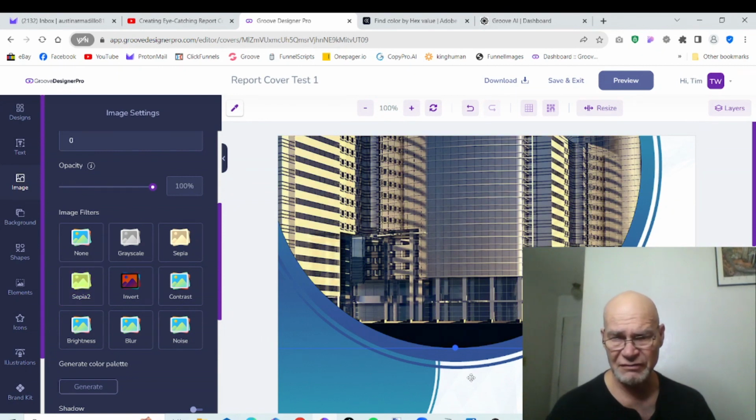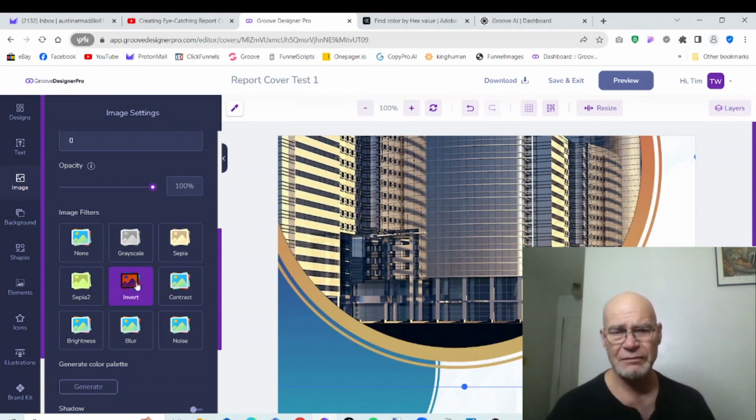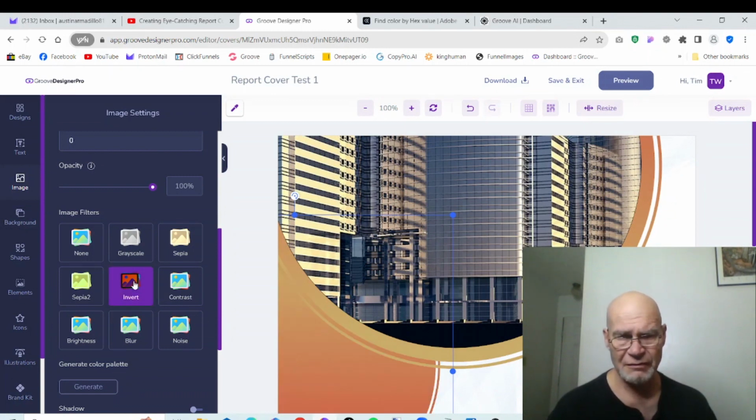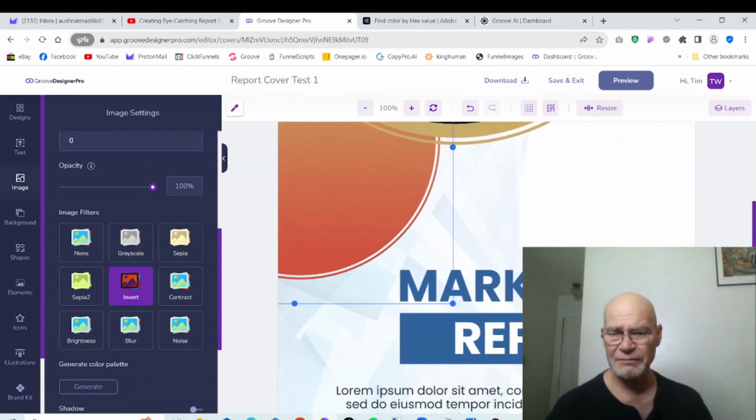Alright, so we're not on the right thing here. There we go. Well, we might go with the gold. When we do invert, we get a sort of gold color. So we might go with that. And let's try that. And when we invert that, we get an orangish color. I think we can stick with that. There's a little bit of goldish in the photo, so we'll just stick with that there.